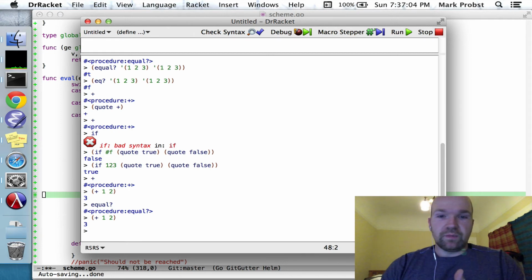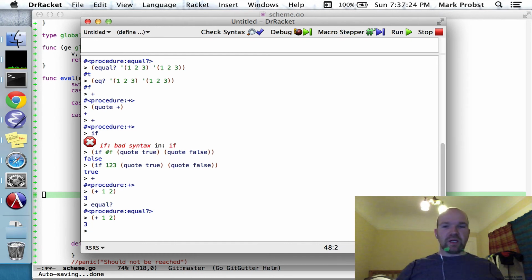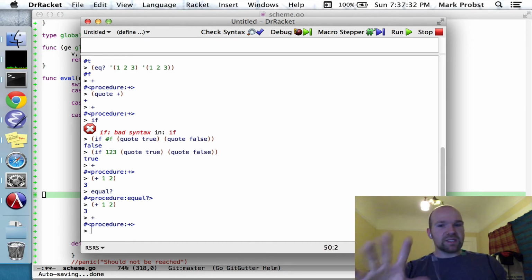And that's what we're going to do. We're not going to make a special case for when the function is given as a symbol, because later on we will see that functions can be given as something more complex than a symbol. So we're going to go all the way right from the start, and we're going to make sure that we can evaluate plus to a function plus, and we're going to see what that's going to look like. And then we're going to have a thing where we can invoke that function with arguments.